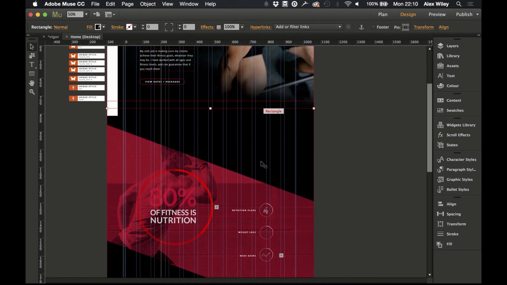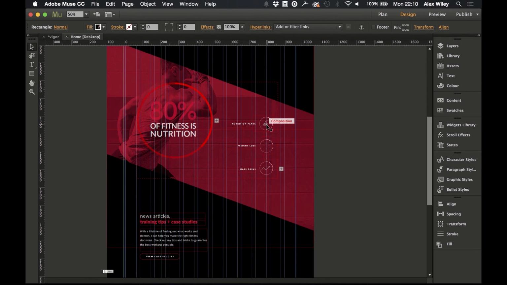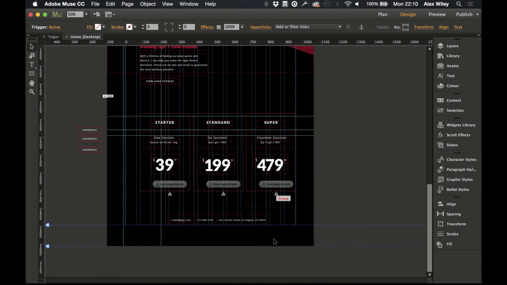So I'm going to move on down the site and we can see that these icons are also used with the rotating widget. However, in this section here, we have again used the composition widget to put in 3 separate graphics as you roll over the different icons. And then towards the bottom, we've used the set more widget with the buttons like so. And again, there's an actual video detailing how to use the set more widget on our website.